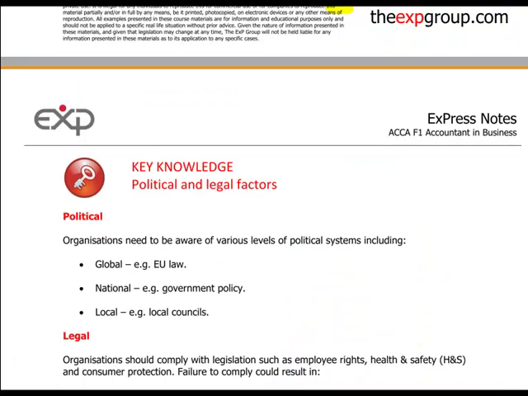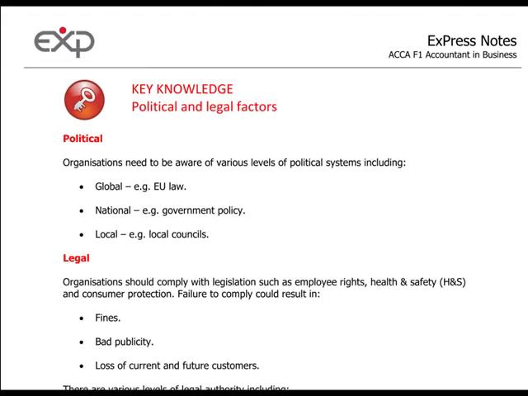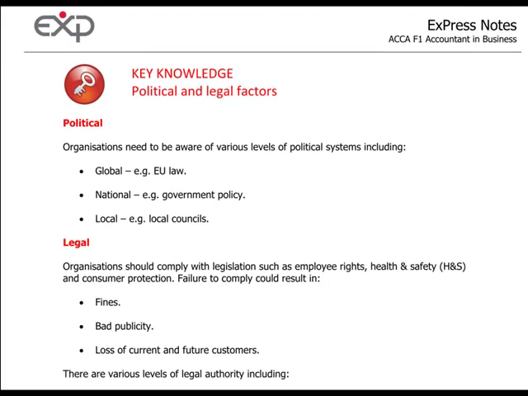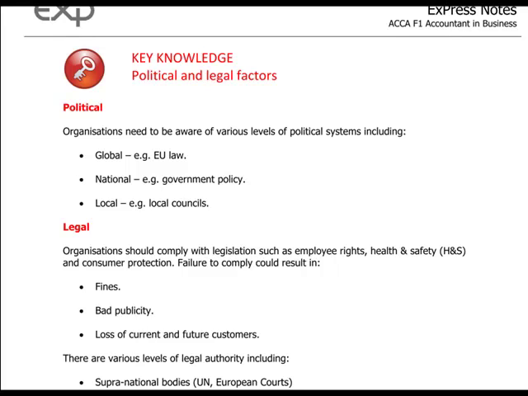The first one, political. An organisation needs to be aware, needs to identify what is happening on the political stage at various different levels. So we'll have the global, the big picture, for example EU legislation. We then have various national issues, so government policy, for example. And then local: what are the political forces at local council level, for example?